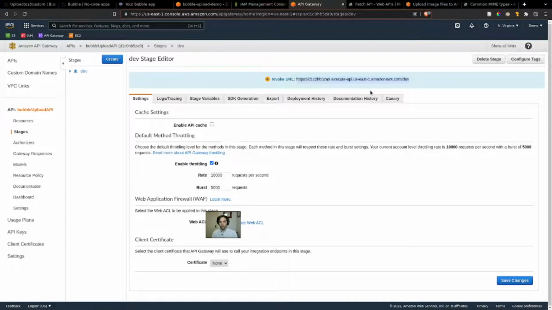So what we should be able to do now is plug this into Insomnia or Postman or something else, and then upload a file to our bucket, and then just test that the integration between API Gateway and S3 is working. And then after that, we'll move on to writing our front-end code in Bubble to let us do it from there, which is a little bit more complicated. So let's try this in Insomnia first and see if it's working.